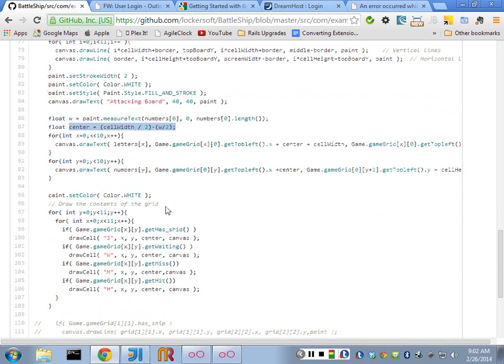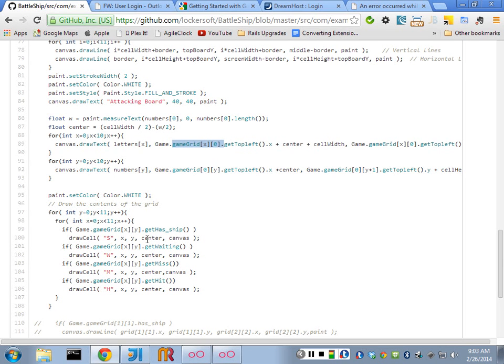And then I draw whether or not, see, and this is where it gets complicated. I'll go through this tomorrow a little bit. I have a game grid array that is declared outside of this view in my board class that's going to actually handle the activity that this view sits on. I now have created the view, but I need an activity that uses that view as the layout, and that will take the input and my touches and all that stuff. So I need a grid to hold whether or not there's a ship in that cell, or a hit in that cell, or a miss in that cell.